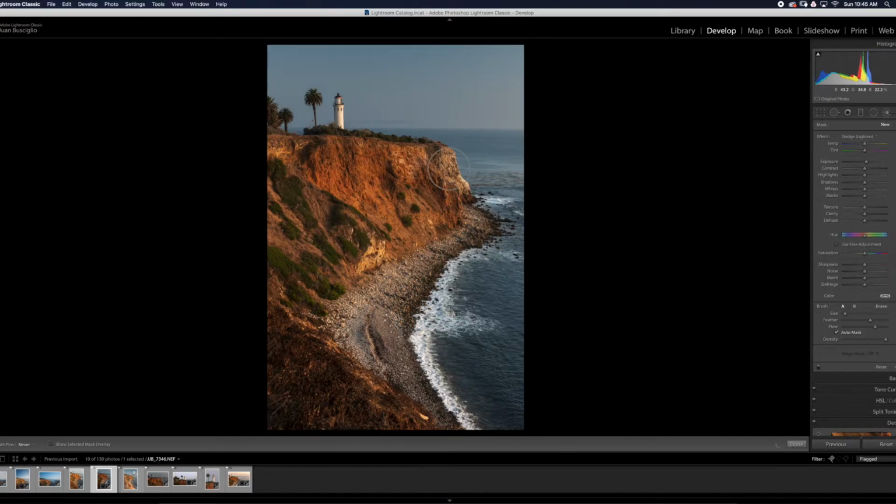I'm going to light up here because that's where the sun was hitting, and right there. So or I'm going to create another one, and I'm going to paint the water a little bit. And then this one, I'm painting the water right here. I am going to give the water a little bit of warmth, just because the sun is a touch warm.